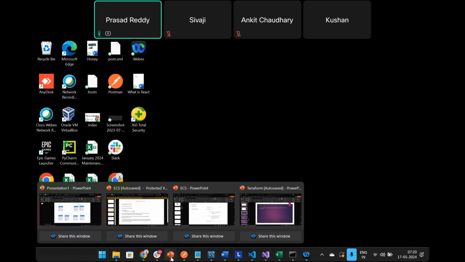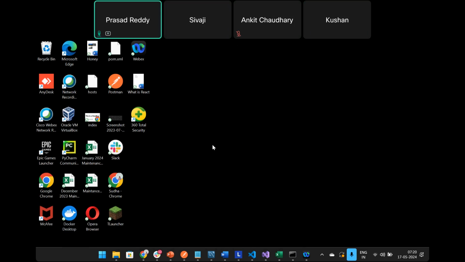Go ahead, Shivaji. Rebase is mainly used to avoid the merge commit, right? Correct. When we do a merge commit, it adds new commits, which are not that useful, and those commits take up too many lines. So we avoid the merge commit and use rebase to reduce the commit lines.